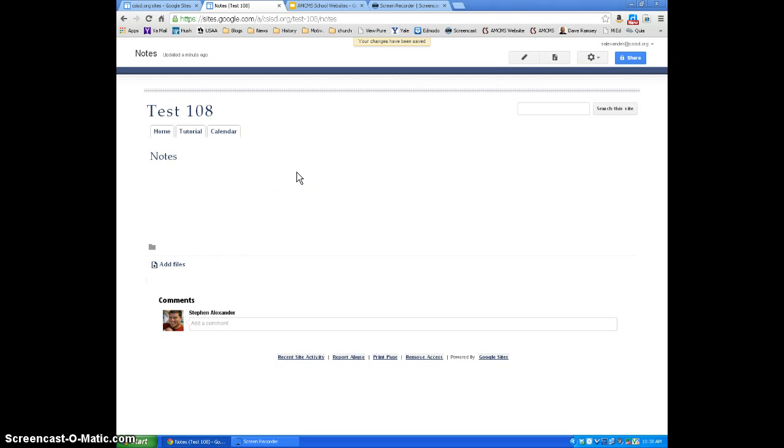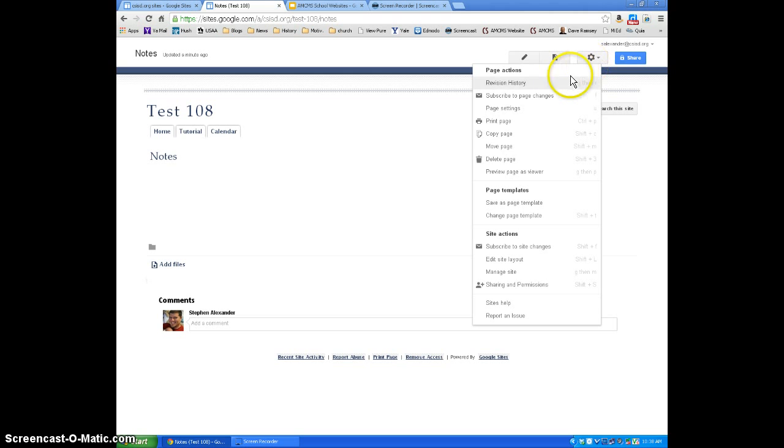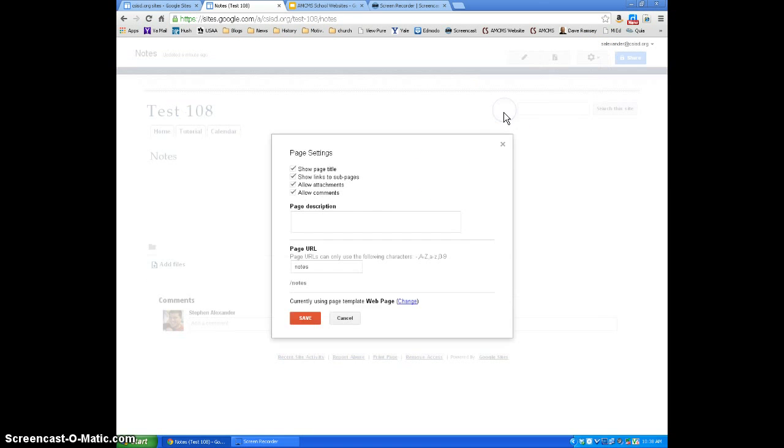Because it's not on the editing page where you would change whether these things show up, I still don't need comments on any of my pages. This is a page action, something I'm doing to this page. So I'm going to click on this button here, and at the top is Page Actions. I'm going to look for Page Settings and not allow comments. Once again, you really don't need your page title to show up. It's a little redundant because once you've got your tab over here selected, people see, oh, I'm on the Notes page. Having the title is extra that you don't need.